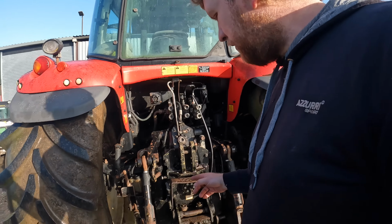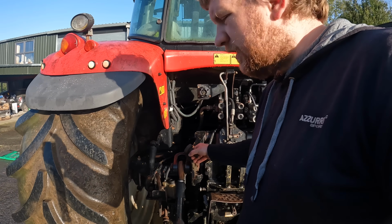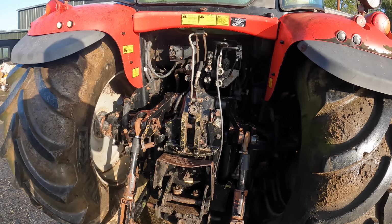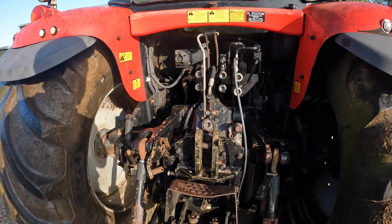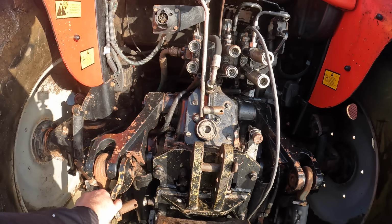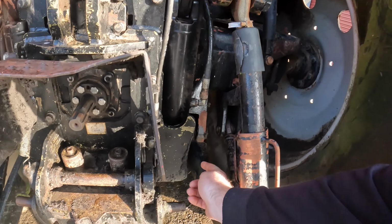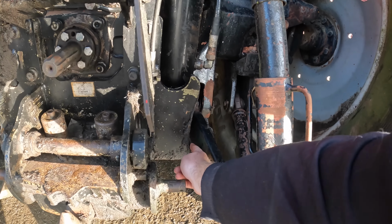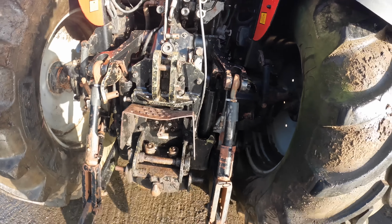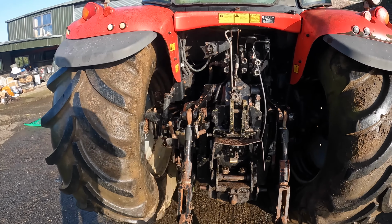Also, we need to do a good bit of work on the back of it, because as you can see, my uncle was quite hard on his tractor. This was my uncle's tractor, and there's a lot of bits twisted. We need all new pins, drop arms, all that. You can see where he was a great man for turning with the harrow in the ground, and he wore the side plate off that there. So there's a little bit of straightening out in the back end, which hopefully we get done as well.